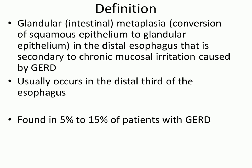So what happens if you have long-standing gastroesophageal reflux disease that is not treated? You are not taking any drug. You are not asking a doctor what to do. So, if you have a long-standing gastroesophageal reflux disease, what can happen to the mucosal lining of your esophagus? Will it be inflamed or what?